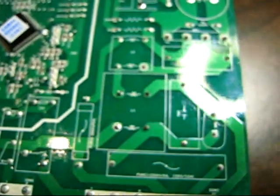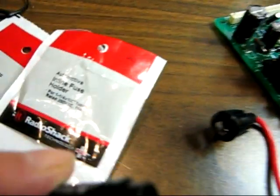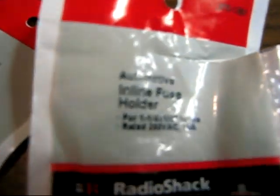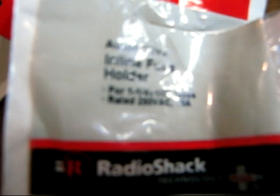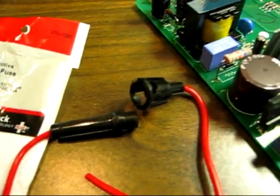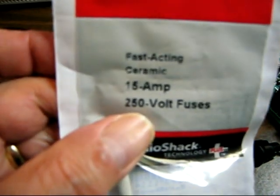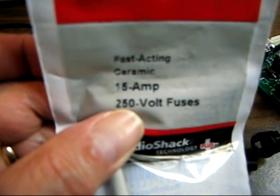And here's the other fuse that could blow out later. Well, I take that back. I thought there was a fuse with it, but it's not. It's only rated for 250 volts, 10 amps. So we'll have to go back and change this to an 8 amp, 250 volt.